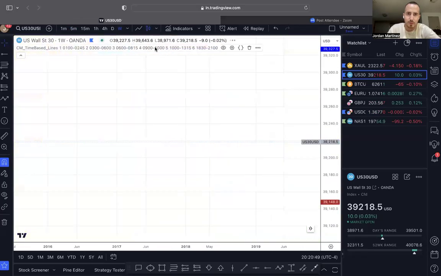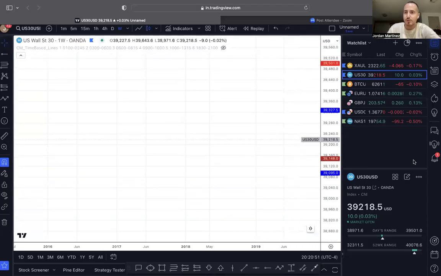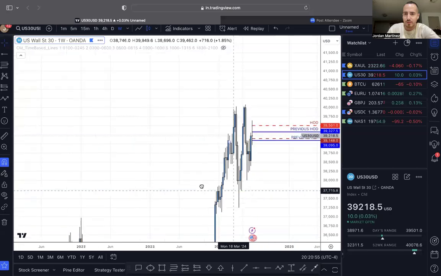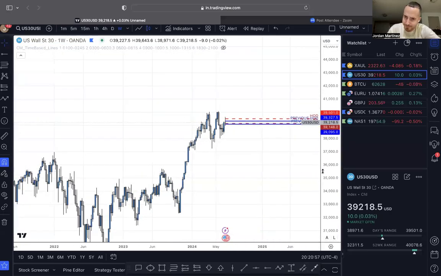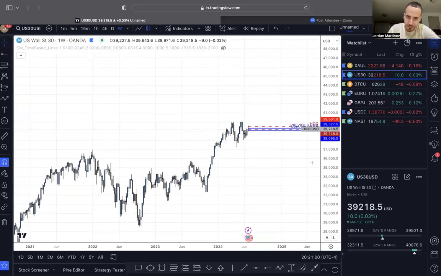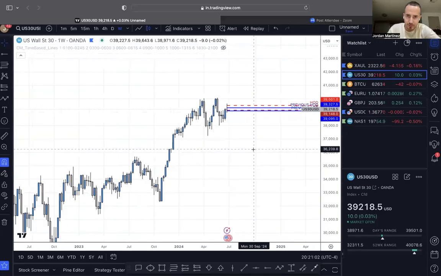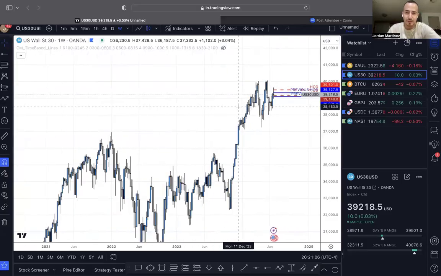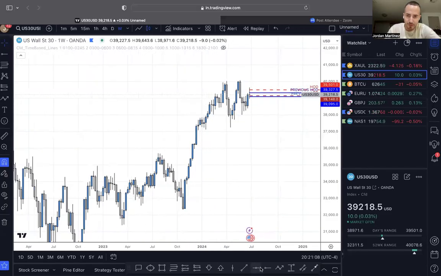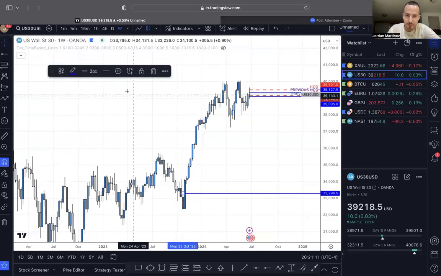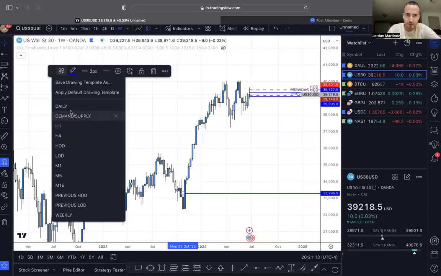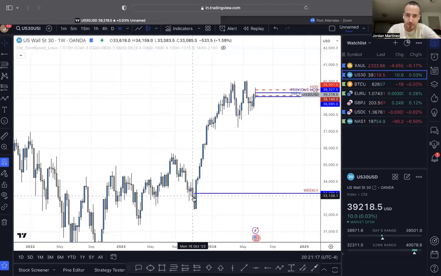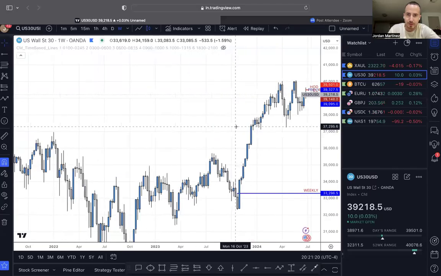Now, this is where the sauce comes in. We go on the weekly time frame, do our top-down analysis, and identify what is going on with price. So right here on the weekly time frame, check it out. Same thing pretty much as gold. We don't have areas of supply to work with on the weekly time frame. So what do we have? We have areas of demand. So we have this area right here that we can mark as weekly demand. Now, why is it this area? This is the previous contract candle before this big push to the upside.